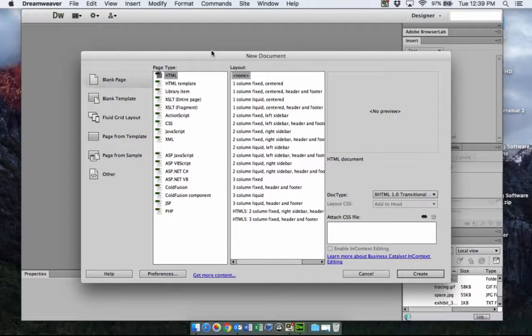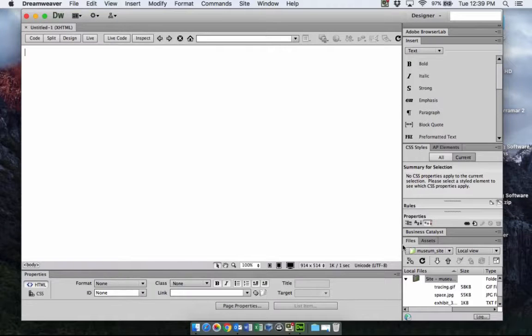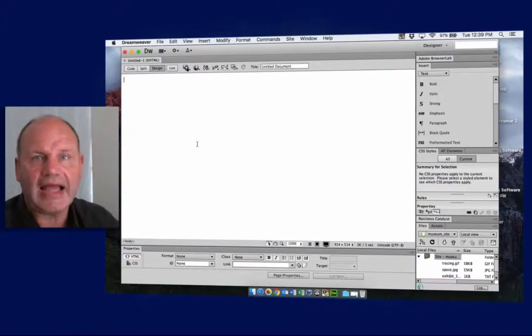And then up comes this new document wizard. Now we want to have blank page, HTML, and none. And then we're going to go down to here and click Create. And what we have is a blank page.